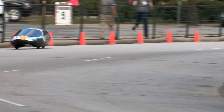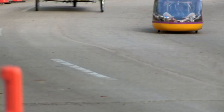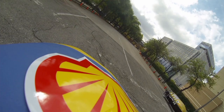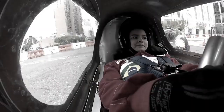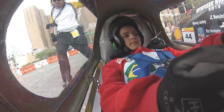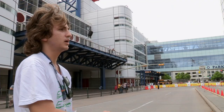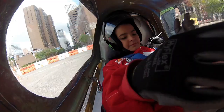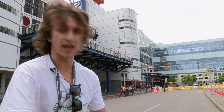On the track, other drivers are only seeing Cristina at the last second and missing her by centimeters. Cristina is unhurt. But what about the car? People just told me that some other car hit us. That's not good at all. It might have damaged the car in ways we can't repair.